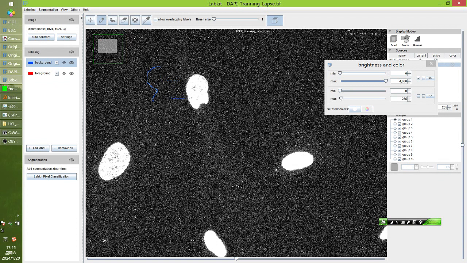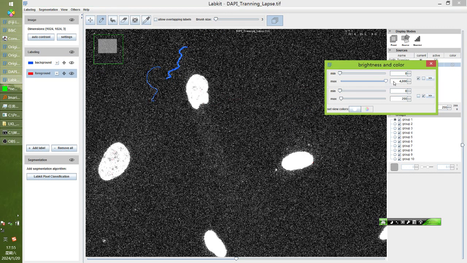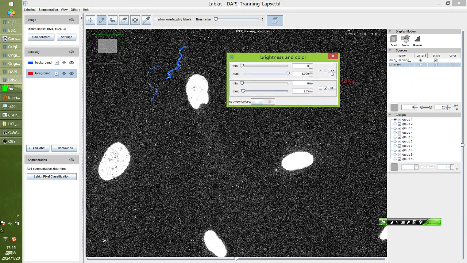Because we can adjust the brush, we suggest a brush size of 2 or 3. Suggest 3. And next the foreground, we need to draw on the DAPIs to let it learn that they are DAPIs. Okay, this is still too bright.